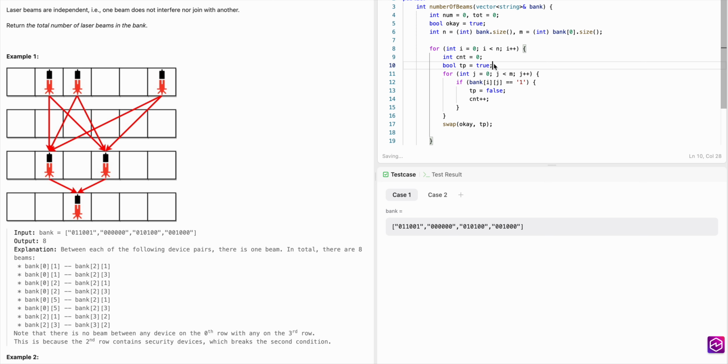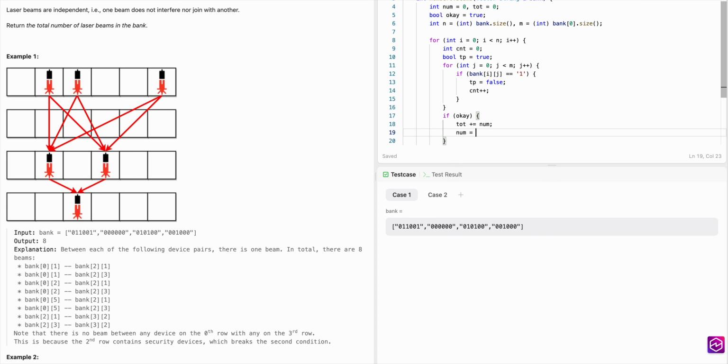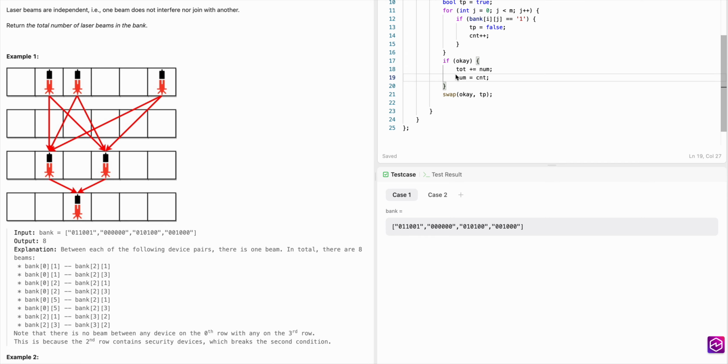And before doing this, we are going to check that if ok is true, then we add to our answer num, and we'll initialize num to count. Well, we are rather going to do that anyway, so we initialize num to count, swap that, and in the end we return the total answer.